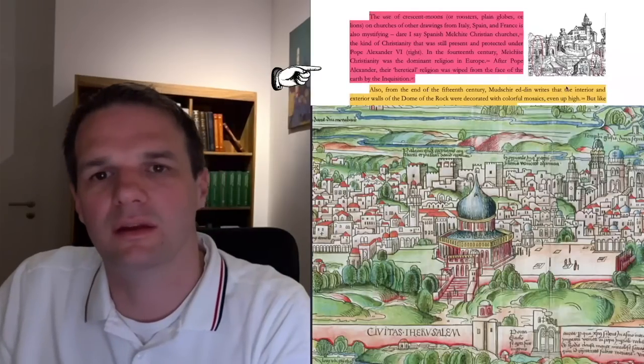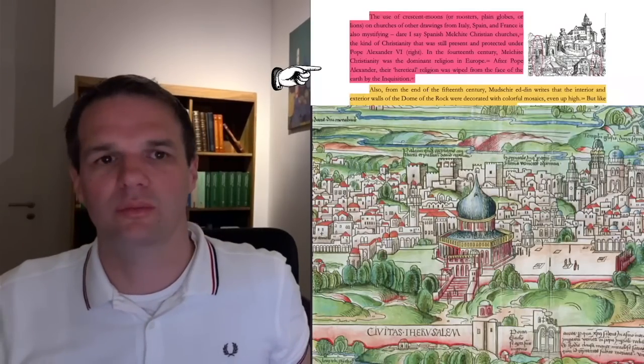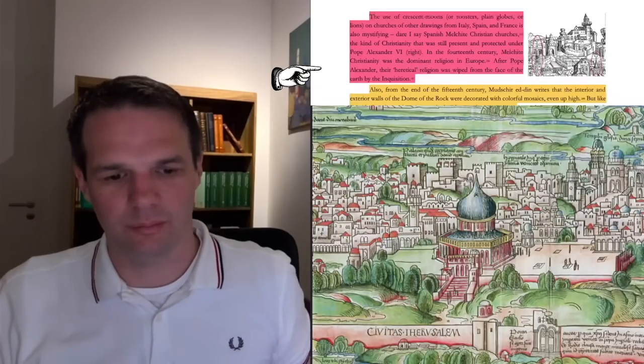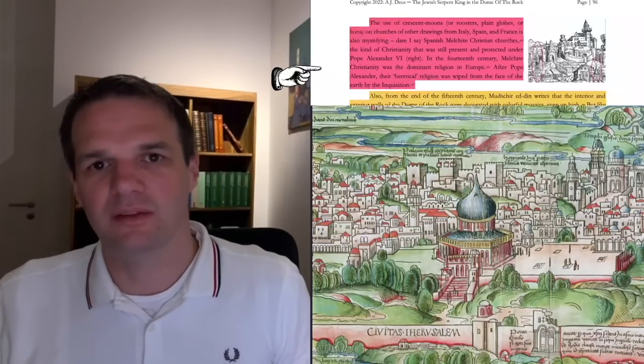But more than that, why are there these crescent moons on churches in Europe? The reason is, as I told you before, the woodcuts in this book were commissioned long before the book was even written, and there weren't enough woodcuts for every little thing, right? So you had a couple of bishop prototypes, and then they would be used whenever a bishop is mentioned. And similar with the cities, we're talking about artists in Nuremberg who didn't see the world. So they tried to get information, of course. They did get the Breitenbach book, and could therefore produce a pretty good picture of Jerusalem. But many, many other cities they didn't know anything about.